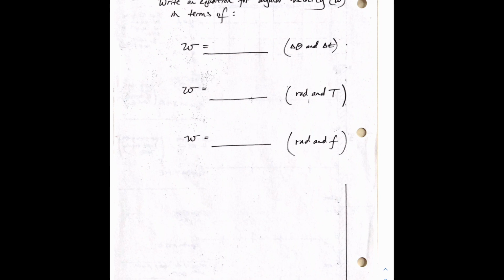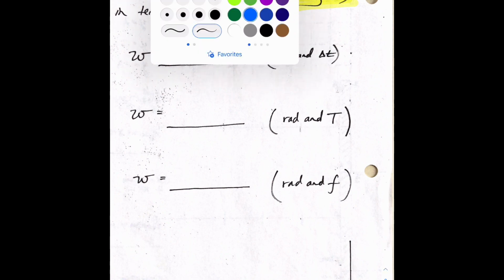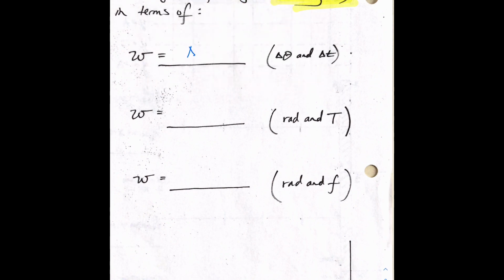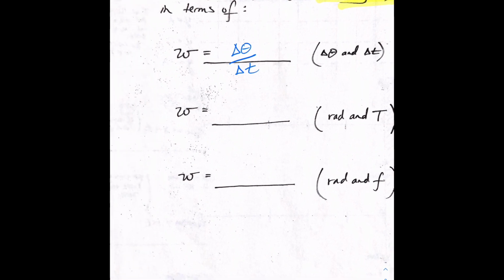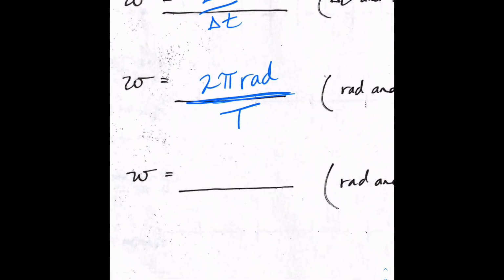And we have angular velocity being omega. And we want to write it in some different ways because we're going to see omega expressed differently here. So right off the bat, it is angular displacement, or the change in angular position, divided by the change in time. And so this is angular velocity, or omega. If once around the circle is 2 pi radians, so if that is your change in angular position and you divide that by the time it takes to go around the circle, that would be the period. So there is another expression for omega, 2 pi over T.